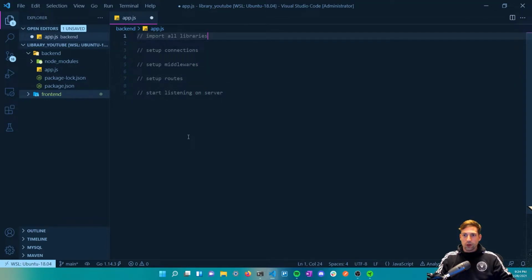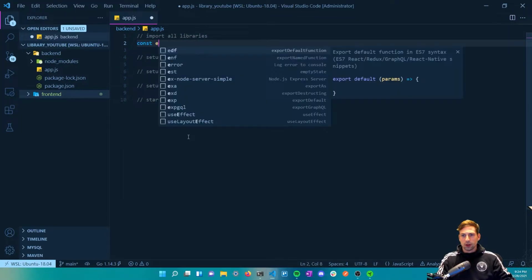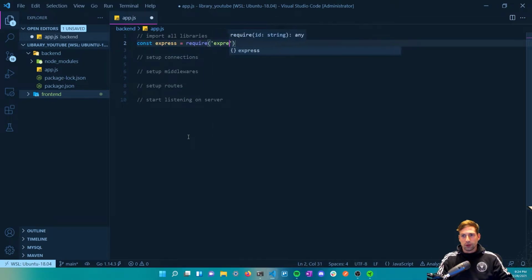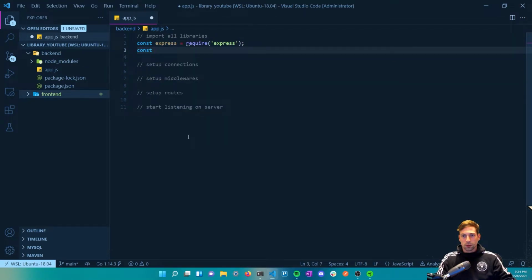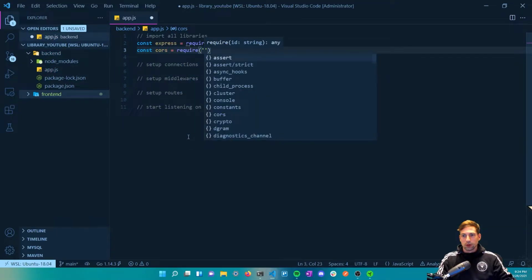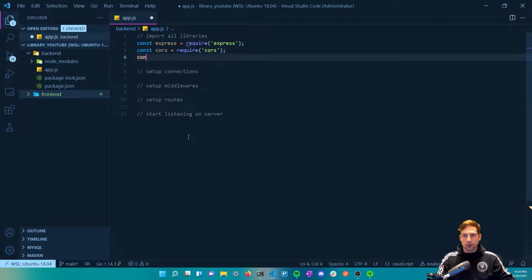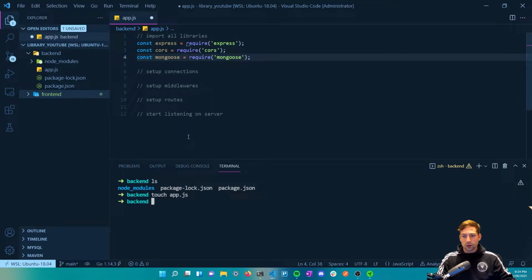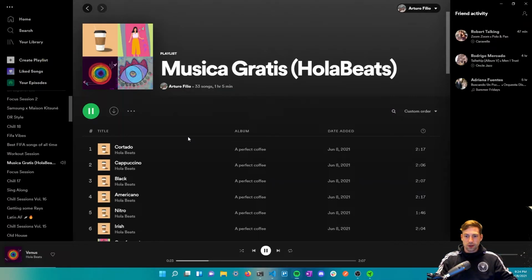So let's start importing all the libraries. What I'm going to do here is essentially get our Express library. Also, I'm going to get our Cors library. So Cors, what else did we install? Mongoose, which we needed for the database. Mongoose, and actually I'm also going to install one more. So I'm going to install dotenv. This is actually very important in case you want to save environment variables in your project.